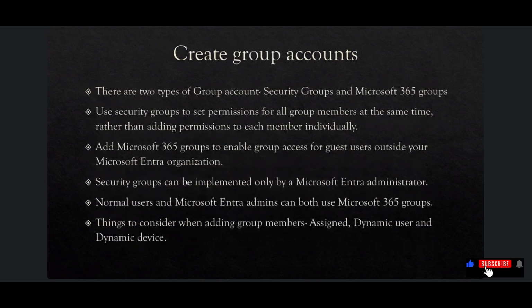Next, we'll move on to how to create group accounts. There are two types of group accounts basically, that is security group and Microsoft 365 group. Security groups are used to manage members and computer access to shared resources. If we have a resource group, you can add a security rule, basically like a policy. We've already learned policies. So there are two different groups. If you need to create those sets of policies for security, you can create security groups.